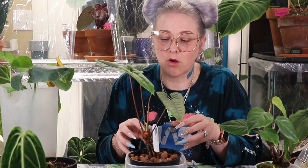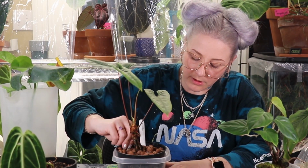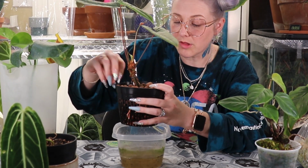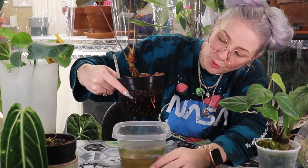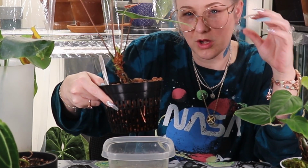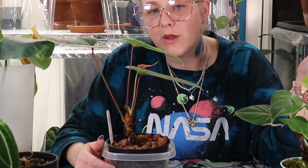That's why I like things like propagating in water or LECA, because if push comes to shove, you can inspect what's going on without disrupting the plant too terribly much. You can just view inside of the LECA when you lift it out. And this is gross. Like, I have not cleaned this Tupperware. The water's clean, but the Tupperware is gross. It's real life, you guys. But see, you can kind of just monitor and measure when the roots start to come through the LECA. You know, you're probably out of the danger zone at that point. You've got roots, your plant's looking good. It's been a good day. This Warocqueanum right here came all the way from Ecuador.